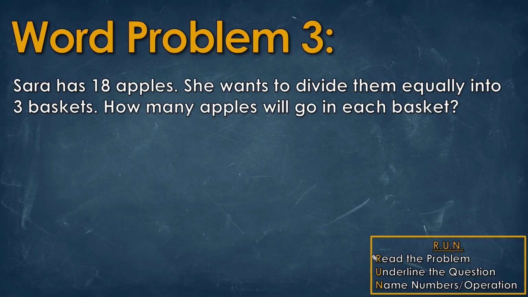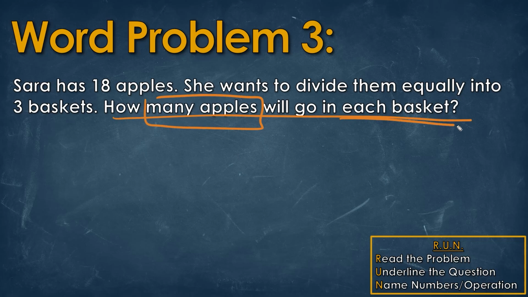Moving on to the next question. Okay, we're going to read the problem out loud. Sarah has 18 apples. She wants to divide them equally into 3 baskets. How many apples will go in each basket? So how many apples will go into each basket? So we know we're going to be looking for the number of apples that are in each basket.